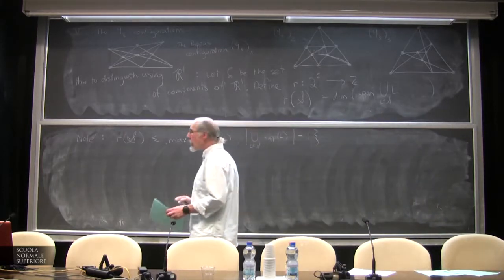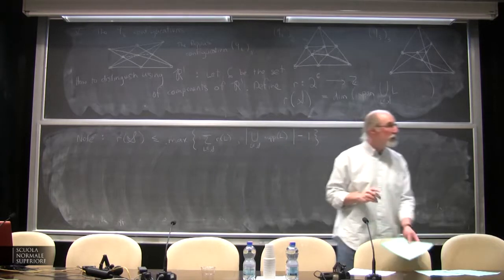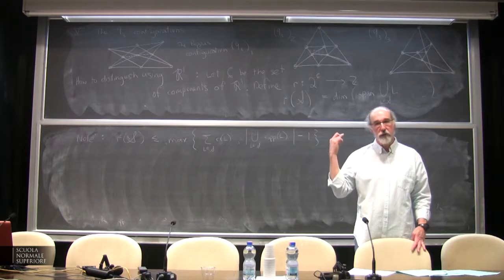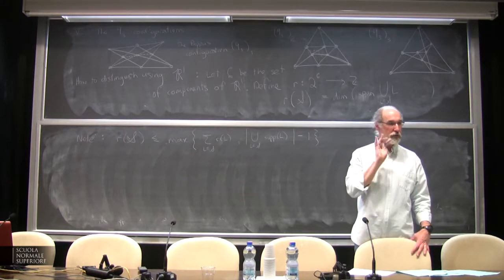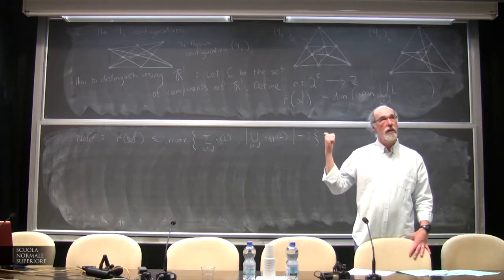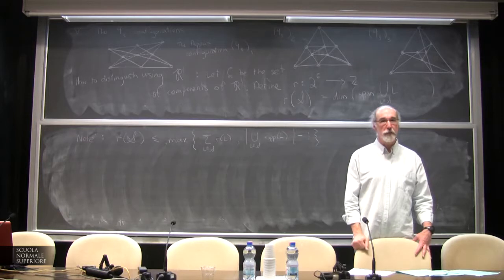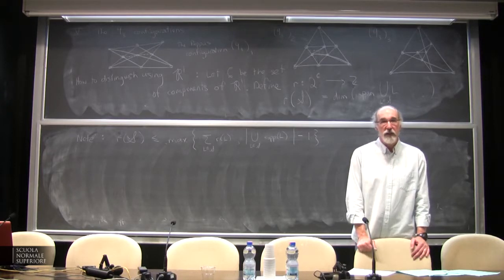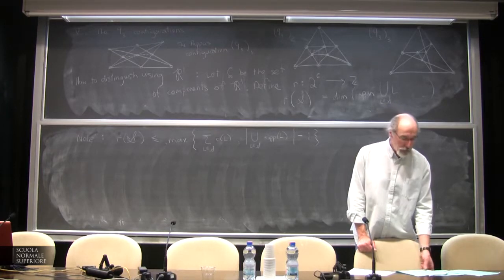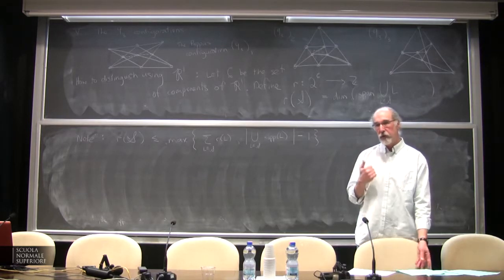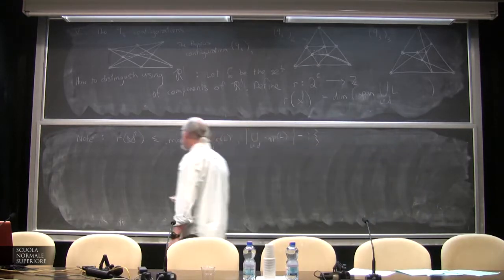Let me say something about this structure, this rank function. This is called a polymatroid. This set C together with this function R, if C consists of one-dimensional linear subspaces, then this would essentially be the definition of matroid. Some properties that R should have, and that would be the definition of matroid. So this is more general, and there's less structure, but there's still a notion of closed set.